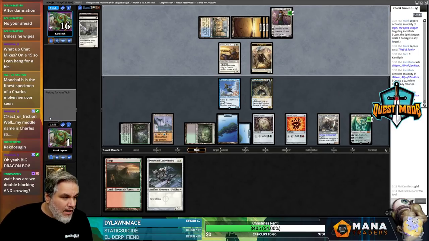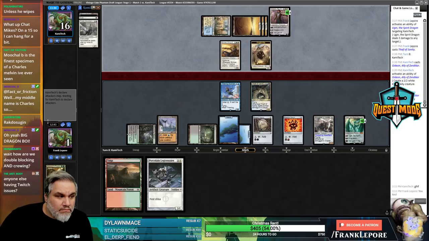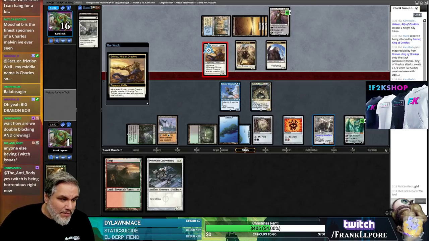Okay. How are we double blocking and crewing? We're not. We're single blocking the token and then throwing this guy away. By double block, I mean block both Brimaz and the token. This is actually pretty sweet because it lets us loot, whereas I didn't think we were going to be able to loot here.